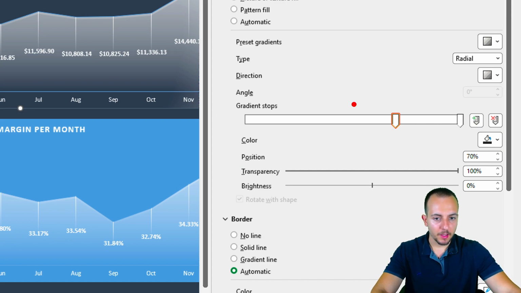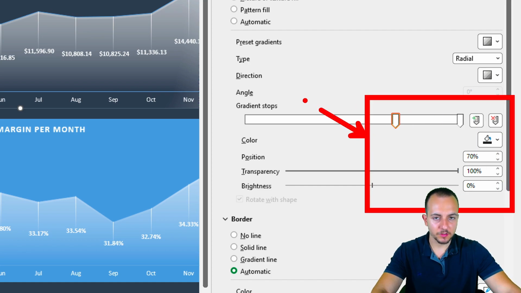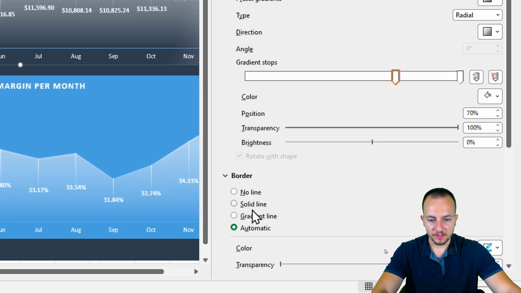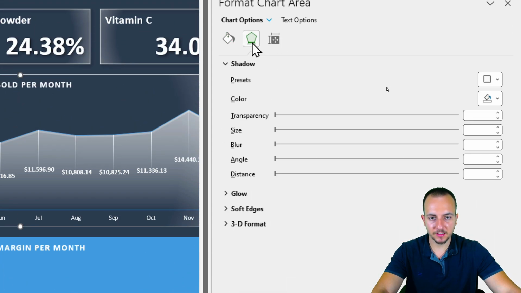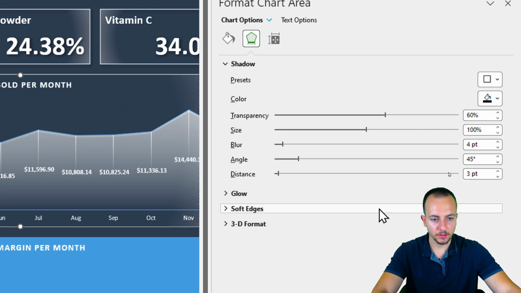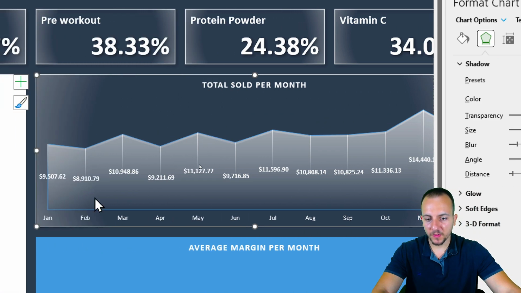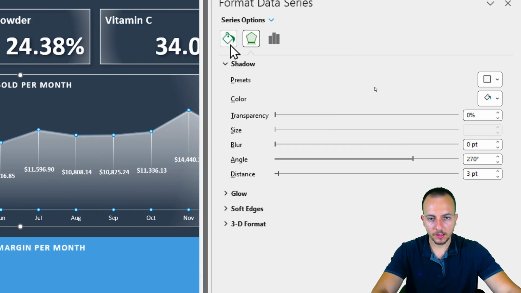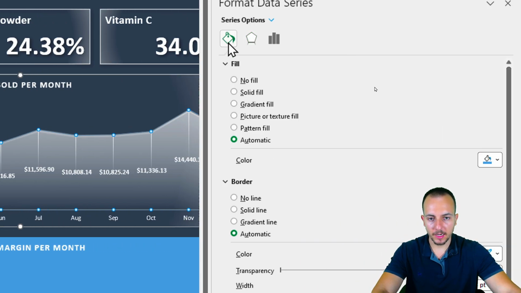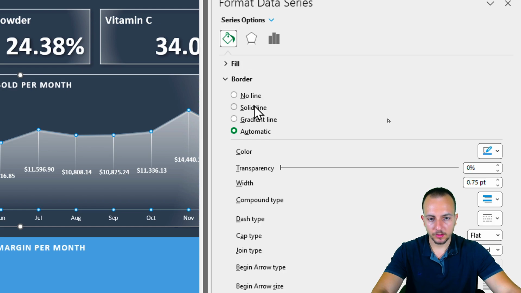But maybe you need to do it again, so you can use the same settings as we used before to the cards. As the border, I want to use solid line, and as the effects, I want to use a shadow. Okay, now let's click within the area, the chart, and then go to View and Line, Border, Solid Line.